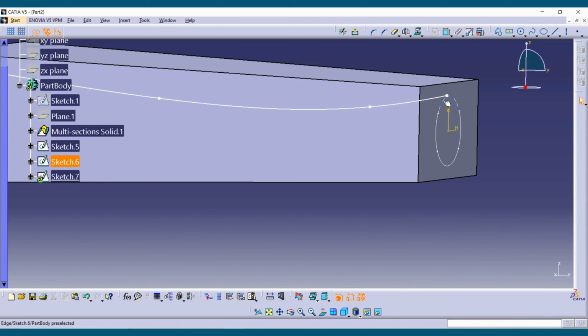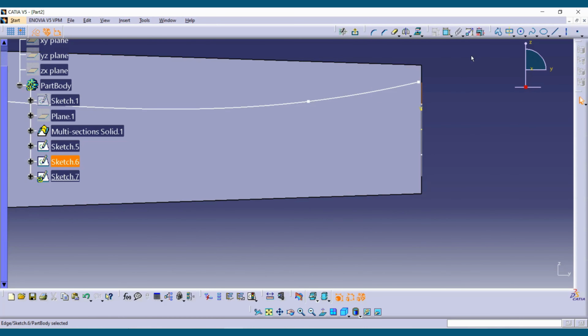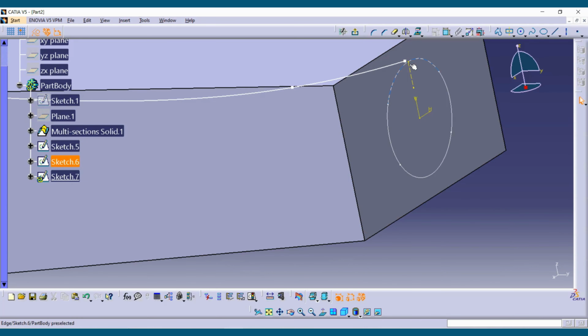But for this reference, we'll again say this area as project entities. By keeping normal only, you just need to select this line appearing for the upper end of the circle. Selected line is shown in orange color. You just need to say project entities. Now the upper end of the circle is projected as a line. Say coincide this line end and this line end, and say OK again.